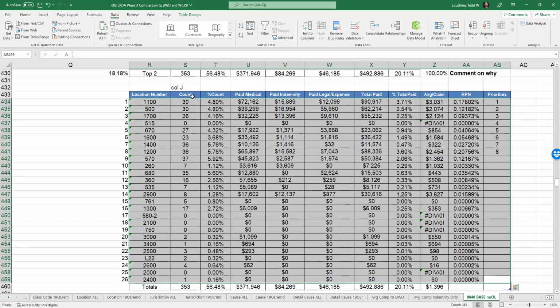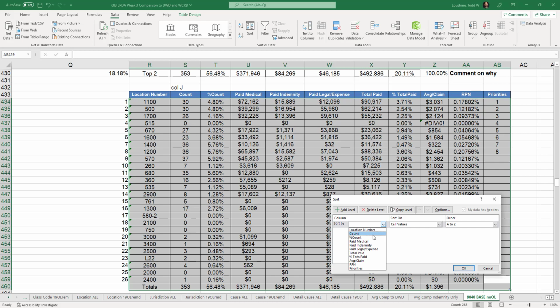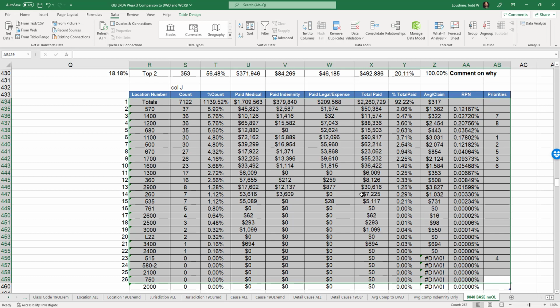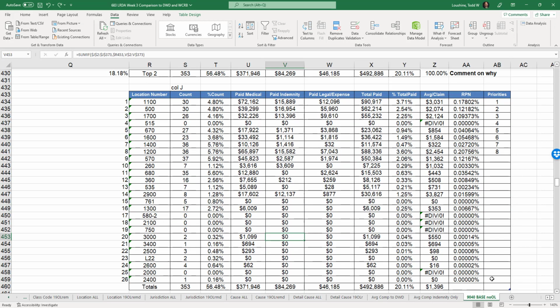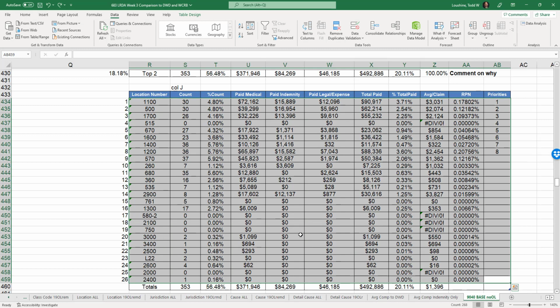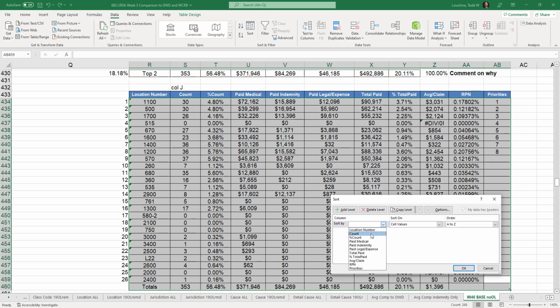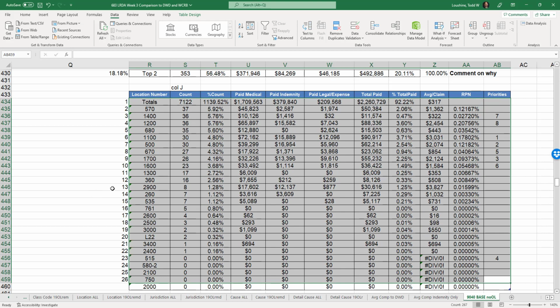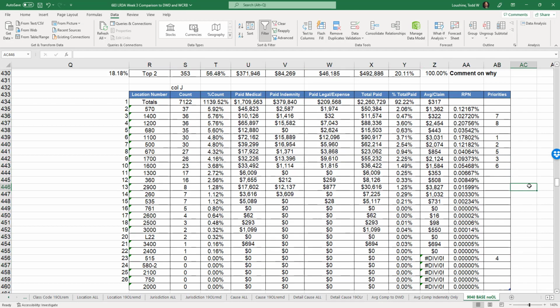I'm going to sort it by count, all right? So I'm going to do a sort by count, and I'm going to go high to low. Oh, stupid. I'm going to hit Z because I had accidentally highlighted the total. Okay, it's not highlighted this time. It's so nice that you can just say, oh, I messed up, but I can go right back. Count, high to low. So 90, why did it do that? Again, did you see? I didn't have it highlighted. Anyway, whatever.